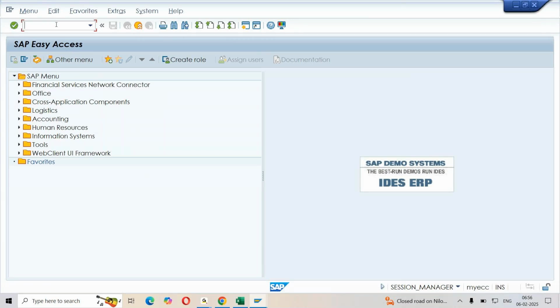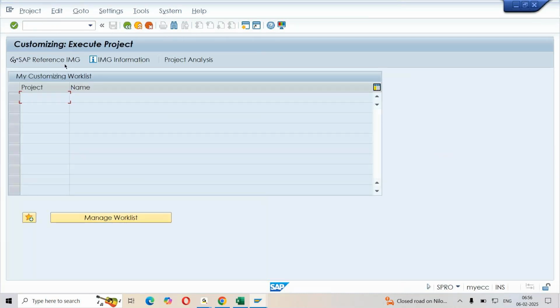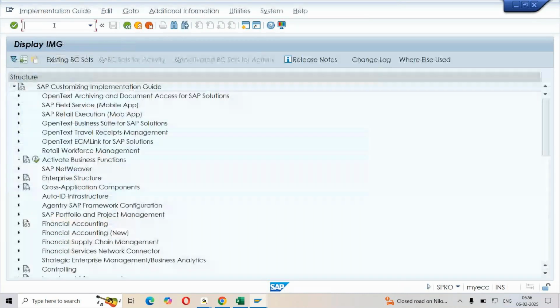As a consultant, if you want to work, try to execute transaction code SPRO, click on SAP reference IMG, there's your backend. And the backend screen name, display IMG screen itself. So no changes in the front end and the back end. Now, if I want to use Fiori using ECC, not possible. Fiori will be applicable only for S4HANA, not for ECC.